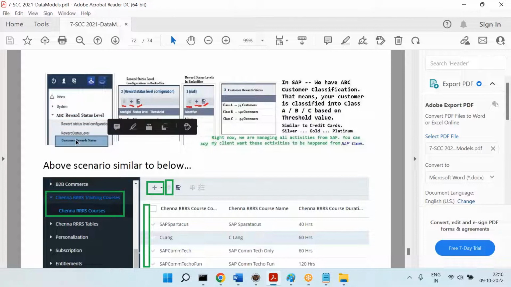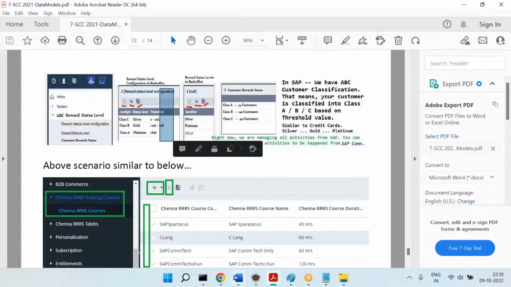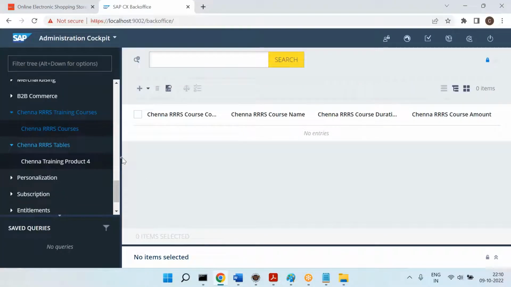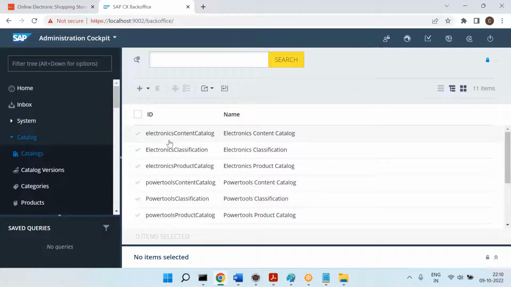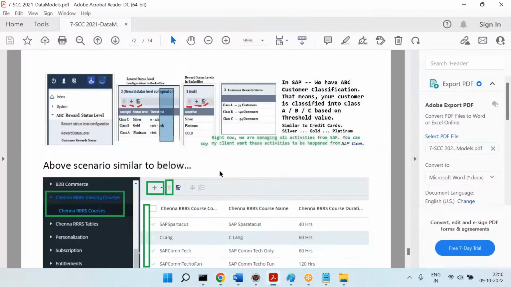The moment they click on the sub node, it will show the existing customer list view. Can you see this one, please? The moment they click on this, it will show the existing customers list view, and I have an option to create a new customer and modify it, and so on.